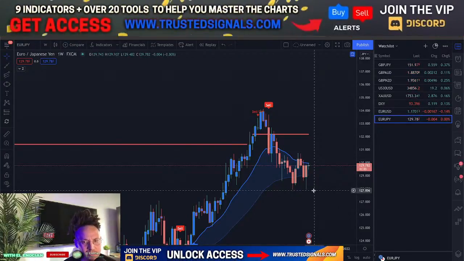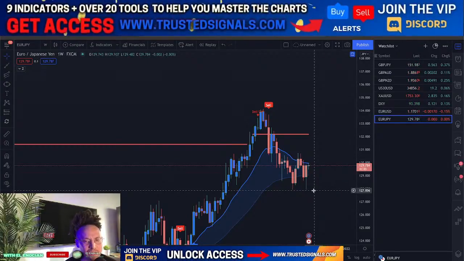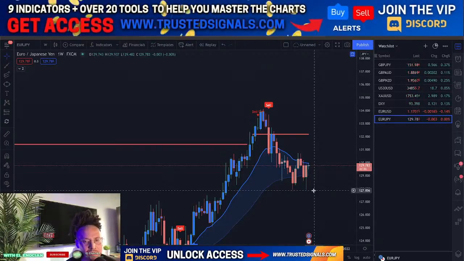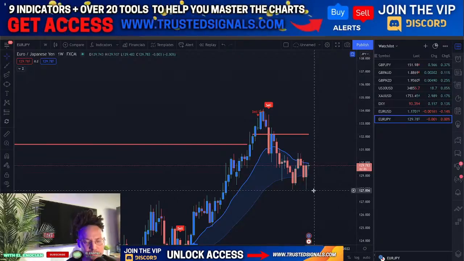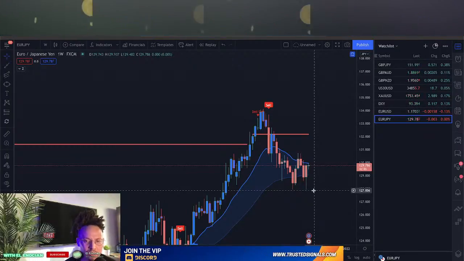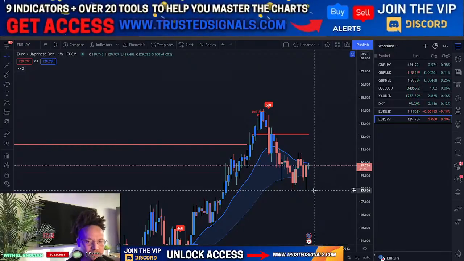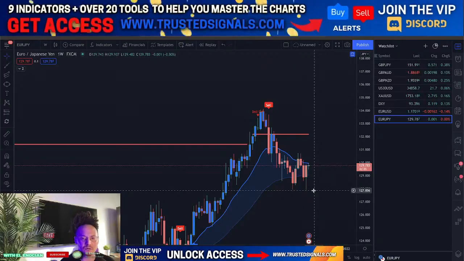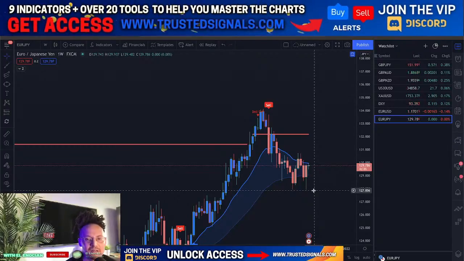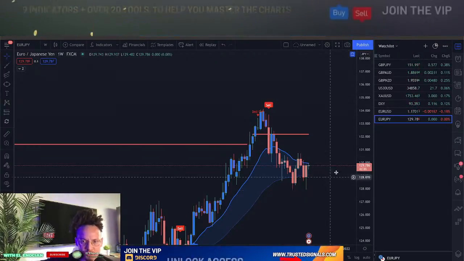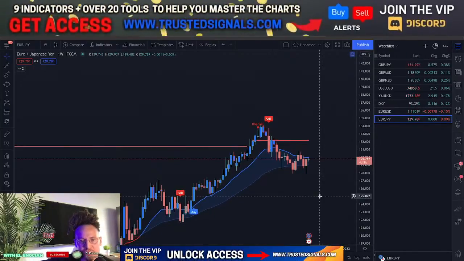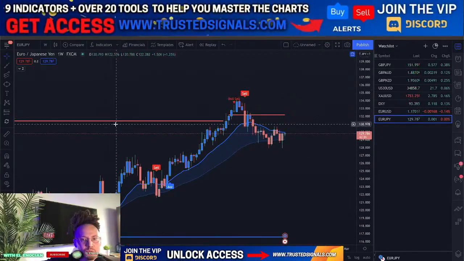The reason being is if you're dialed in, very zoomed into one time frame, you're not going to have the greater picture. You're going to get stuck on only what that time frame tells you. And in order to understand the chart as a whole, you need to zoom out, step out, then look back into the smaller time frames. So with that being said, we're going to start off with the weekly and see what we have.